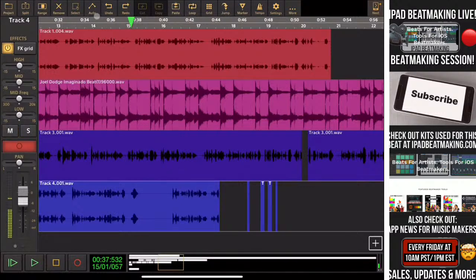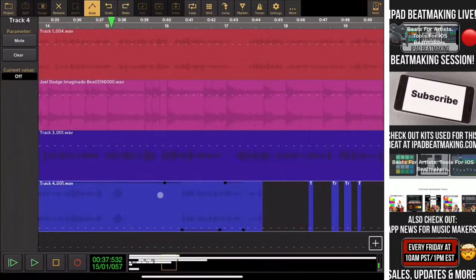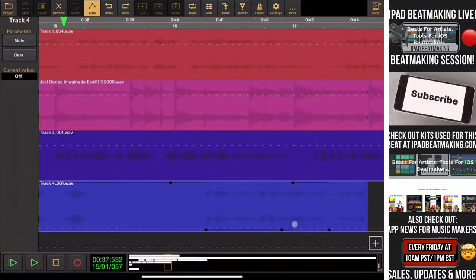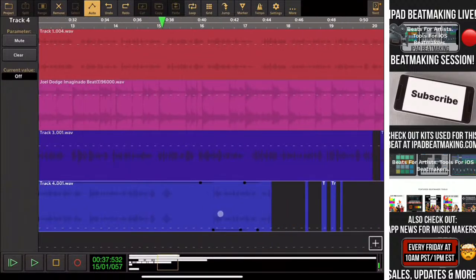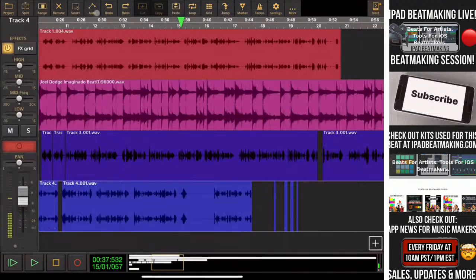So the dots are what define the automation that we're seeing here. I thought it was a little bit different. Usually these are drawn out differently in different DAWs, but this is its way of doing it, which is pretty cool, with these little dots in order to activate, deactivate. It's intuitive. I can see why they would do this for a mobile situation. So yeah, there's your automation there, and it works just fine.